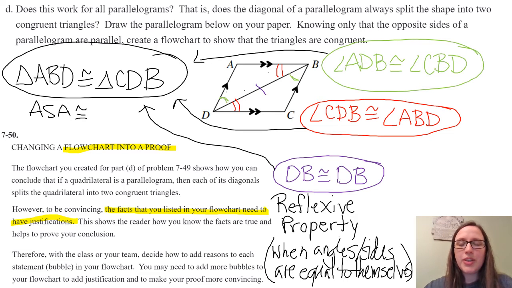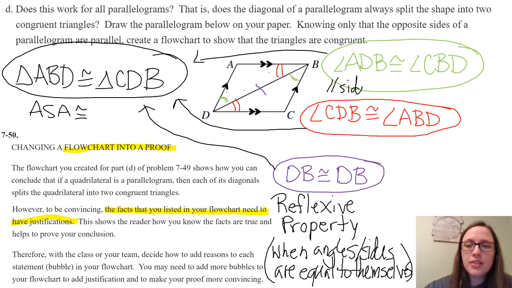All right, and then we know that these two pairs of angles up here were congruent because remember the name we gave that is alternate interior angles. So we know that because these sides are parallel. So when we have parallel sides, then we know that alternate interior angles are congruent. So same thing here. We have parallel sides. That means alternate interior angles are congruent.